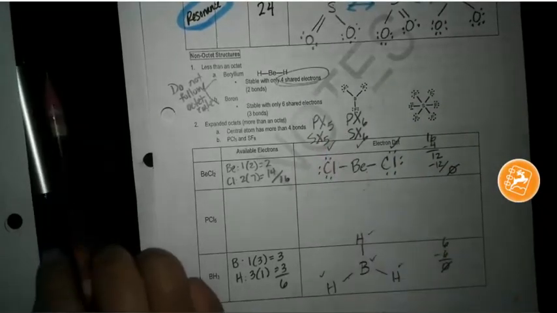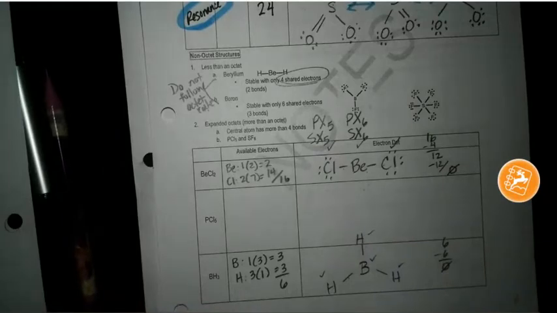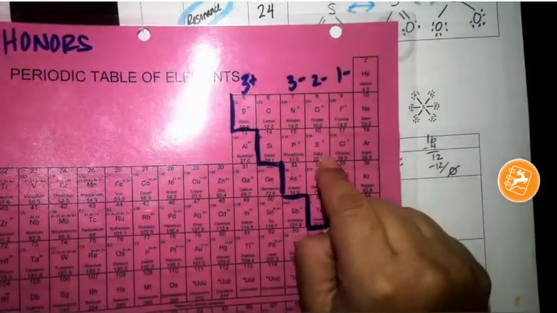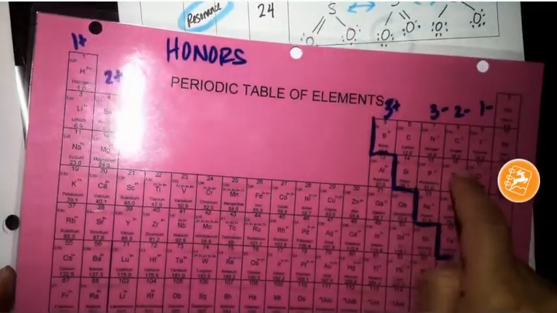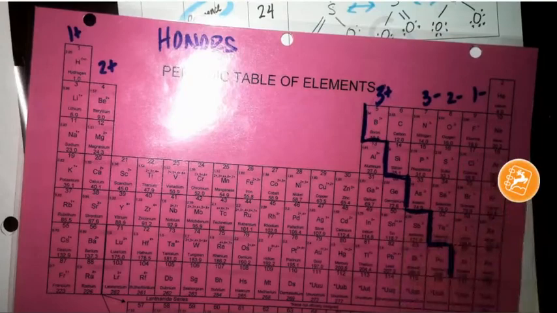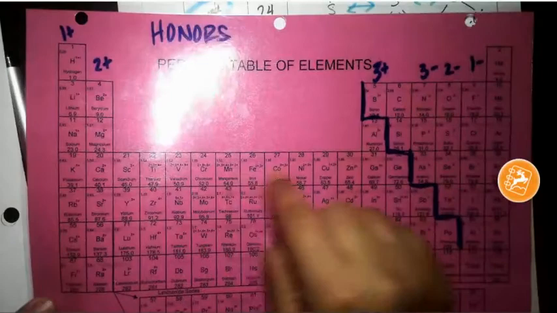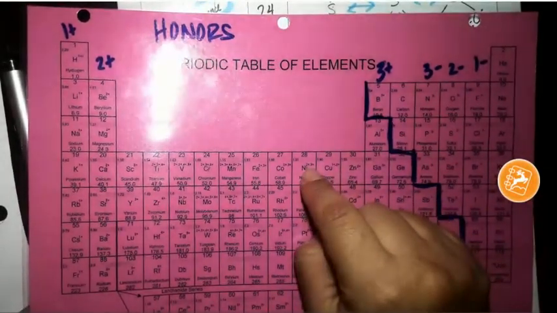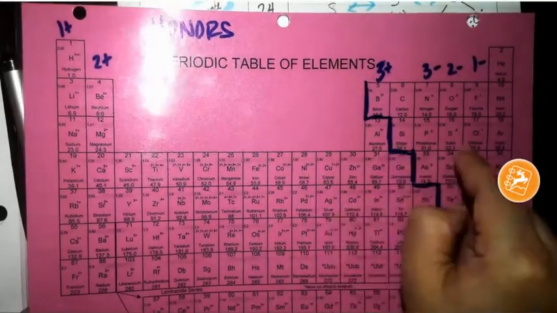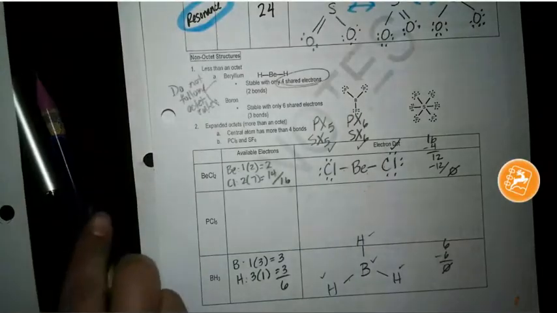And so remember, I always like to tell you why something is an exception. It's going to help you to remember it even more, okay? If I look at phosphorus and sulfur, they're in the 3rd energy level, 1st, 2nd, 3rd. So because they're in the 3rd energy level, they have electrons that can go into the 3s, 3p, and the 3d. Even though the 3d aren't down until down here, right? They can go in there because they're in the 3rd energy level. And so because more electrons can fit down there, they can hold more electrons, okay?